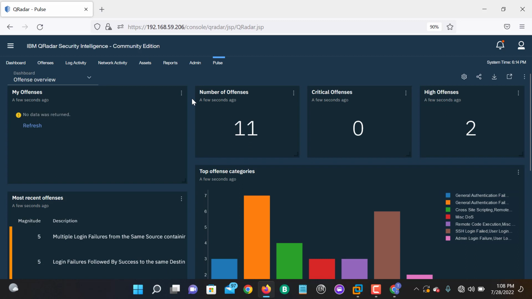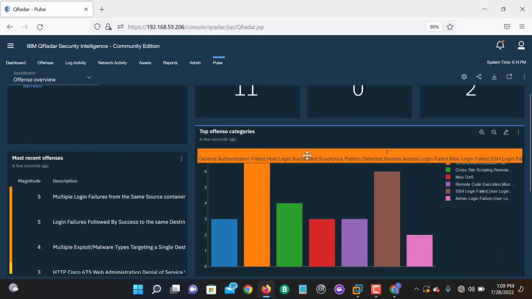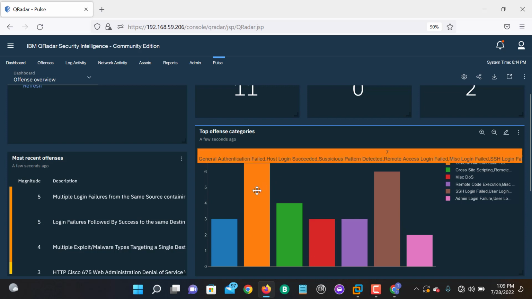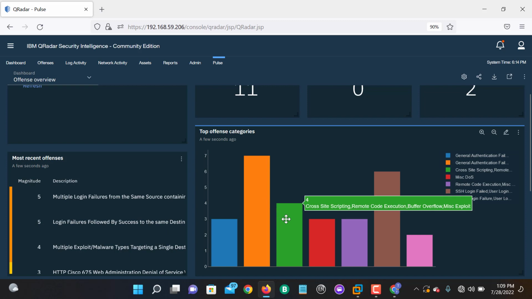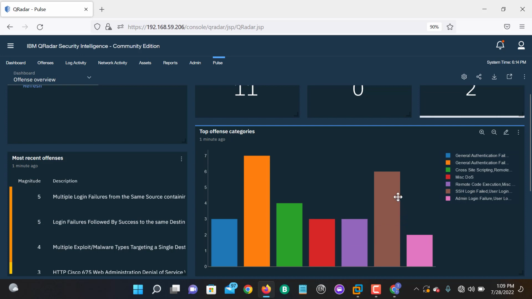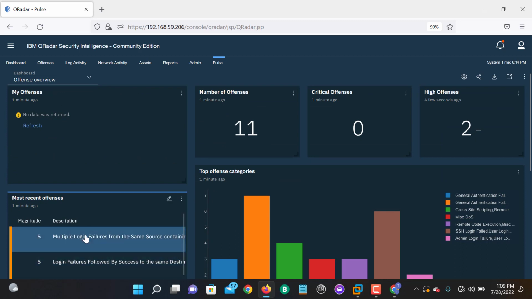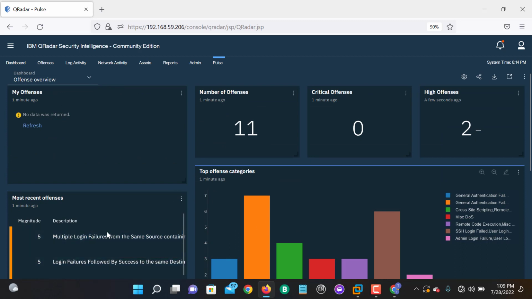Okay, so here it is showing the offenses view. We have the offenses tab, right? Similarly, what are the offenses? You can see there are authentication failures, remote login access failures. Here we can see that this is for generating the authentication failure, host login success, syslog pattern. These are the SSH login failures. This report has been added by the extension, and we can understand it very clearly by seeing this dashboard: what is happening and where it is happening. We can get these reports, the magnitude and all. We can click on this and learn about each of these logs.